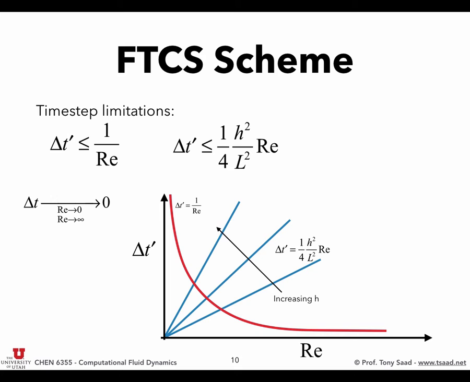But for a given Reynolds number, so let's say your Reynolds number is approaching 0, this is going to be so low over here, that's going to put your time step over here. Okay? And you can find the maximum delta t you can take for a given Reynolds number, et cetera. But the point is that this is an annoying limitation. Okay? At both extremes of the Reynolds number, it looks like our time step is really constrained. Okay?